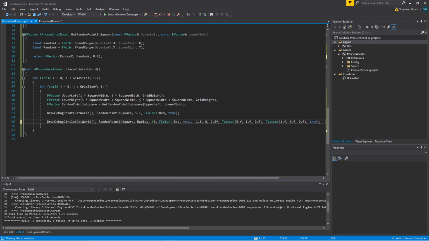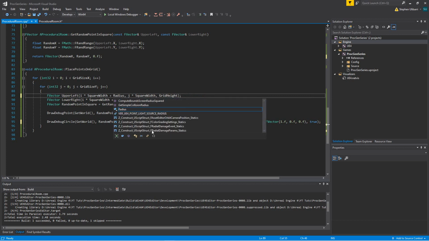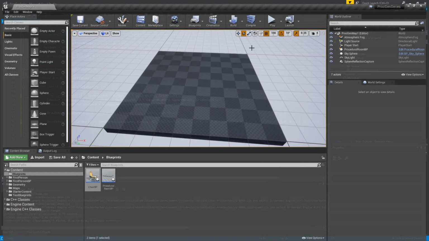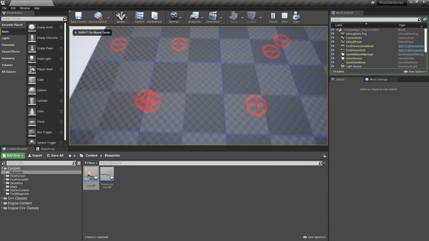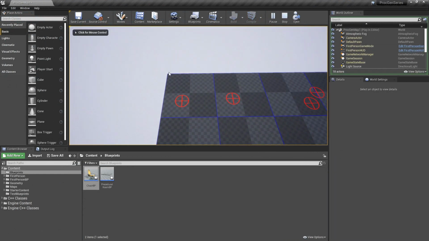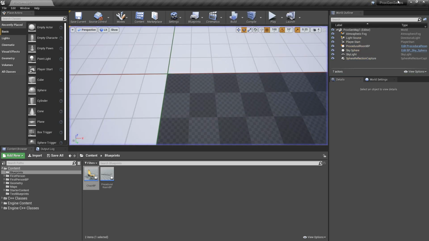And we'll use the radius here when choosing our upper left and lower right bounds for our random point in the square. And basically all we're going to do is take our upper left, our x, and add radius to it. Why are we adding? Because if we go back in here and we hit play, you'll see that the upper left here is the positive x direction, and downward is the positive y direction. So we need to go forward in 25 units and down 25 units to make sure that this circle does not actually go outside the perimeter of the edge.